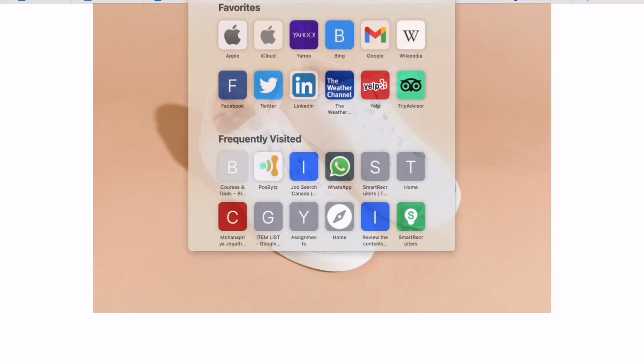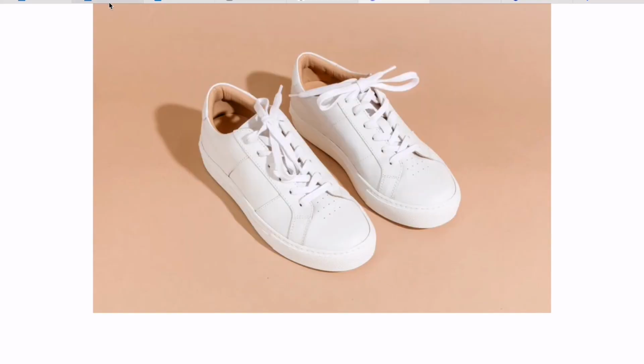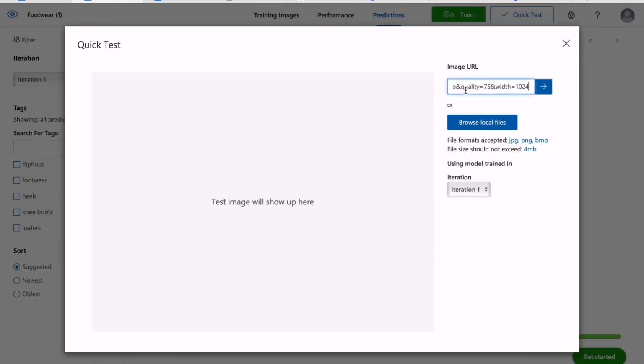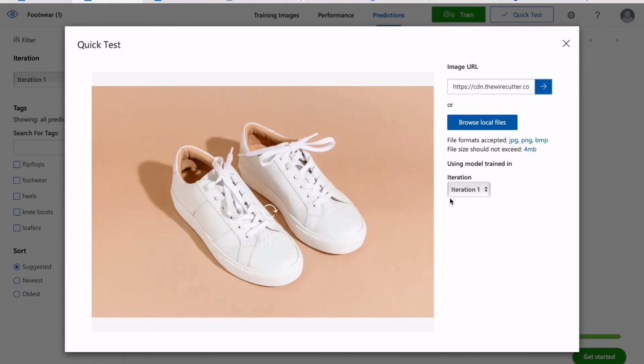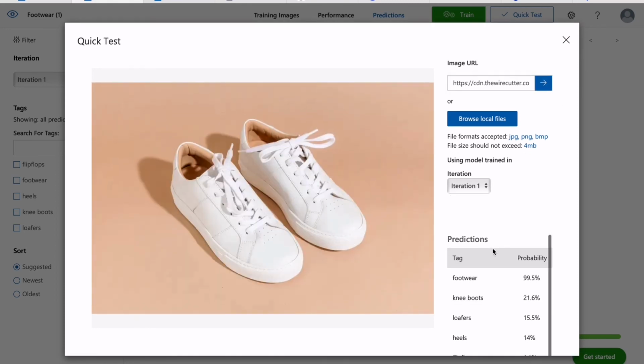So this, okay, it's a sneaker. Let's see what it says. Okay, it's a footwear, 99.5 percentage. Of course it's a footwear, and it says knee boots as 21.6 percentage.